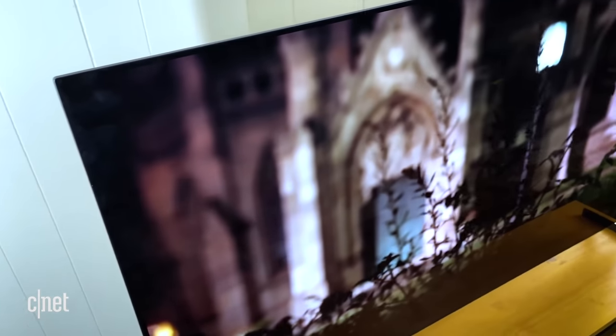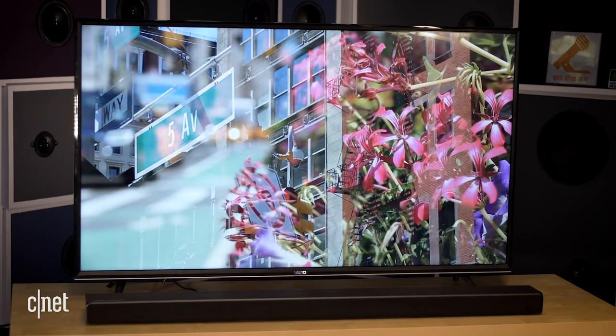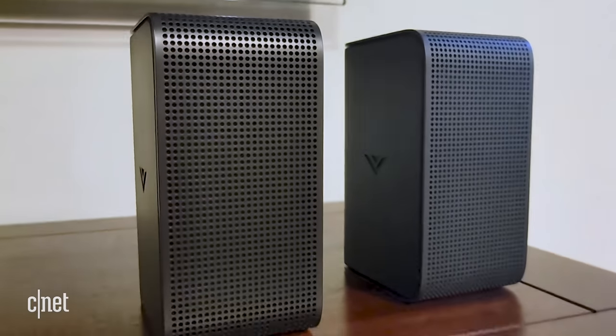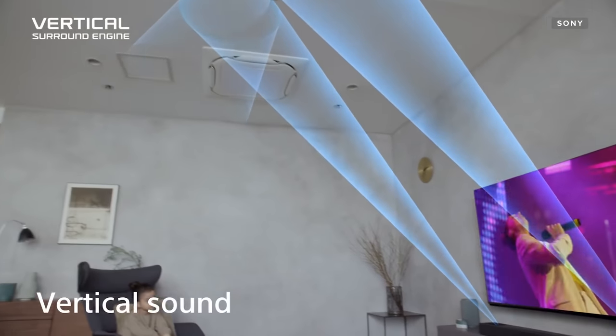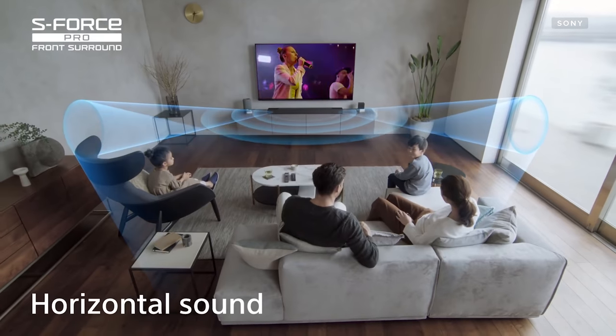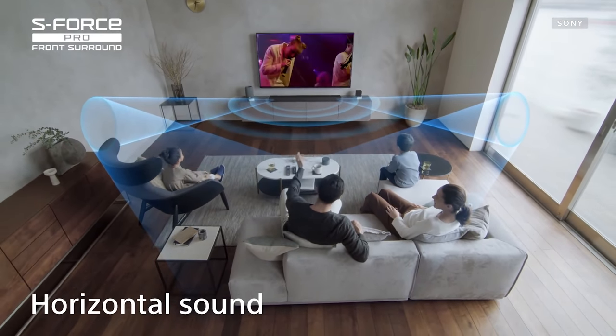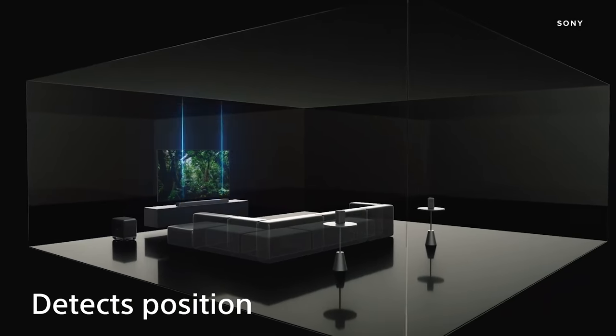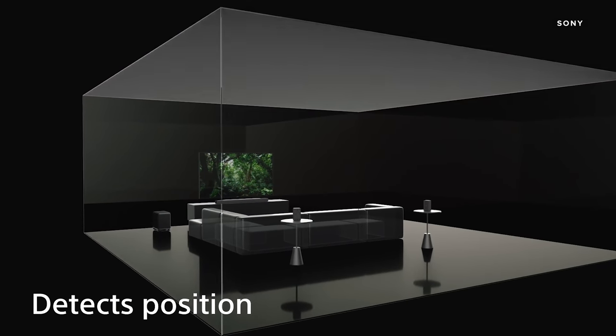If you're looking to replicate a surround sound experience with a soundbar, that is more difficult for cheaper bars, but not impossible. Some soundbars over $300 come with surround speakers, while others may offer them as an optional accessory, usually costing an extra $200. Some simulated sound technologies can actually be quite convincing. Sony's soundbar technology fires audio in different directions to bounce off surfaces, making it sound like audio is coming from above, next to, and behind you, with built-in microphones to measure surfaces and optimize sound.